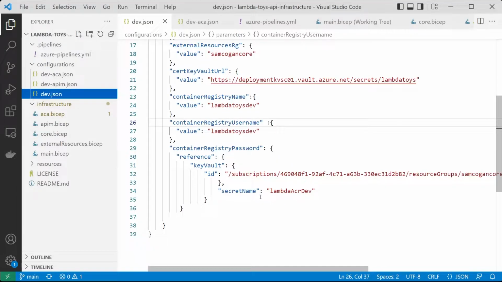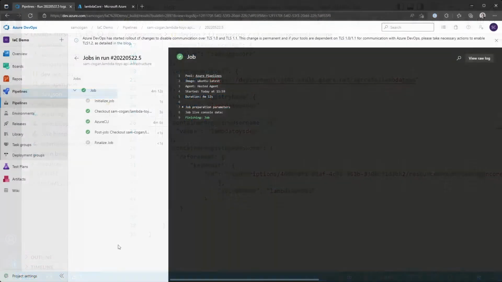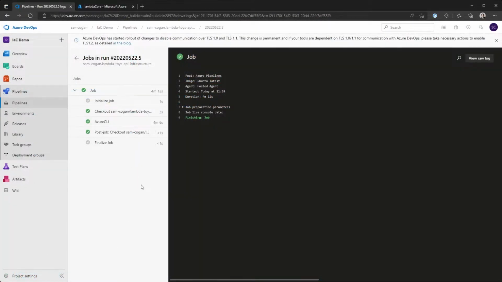And then once we run the deployment, it all runs through and we get our green ticks there. So that deployment all works fine and it's pulling that image in from that outside registry. So that's all fixed up. If you want to have a look more at the code, look in the Git repository. That's all set up, ready to use that approach. And yeah, that's good to go.